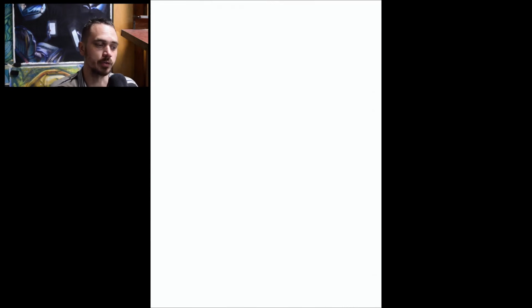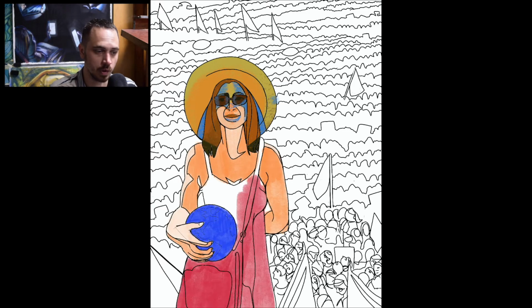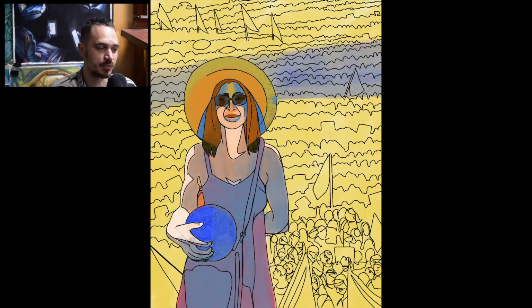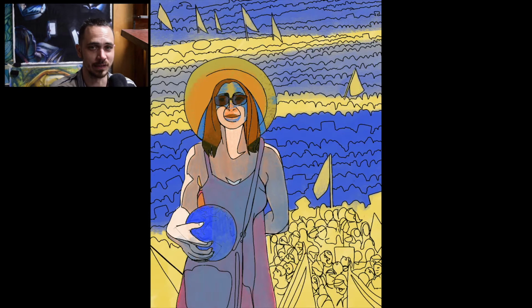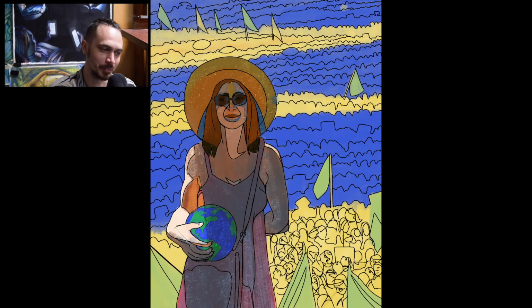And as I'm going into color, I'm thinking of things very simply. How can I drop colors into Rhonda's character and into the background in order to create unity between the two areas? You can see very quickly throwing in those yellows and blues, generally identifying time of day. Her sun hat indicates that she's out in the sun, with, of course, the sun being the source of all warming, whether solar energy or global warming.